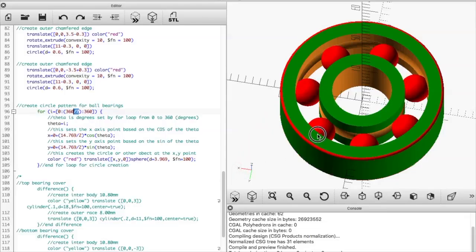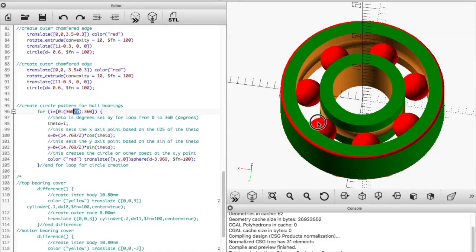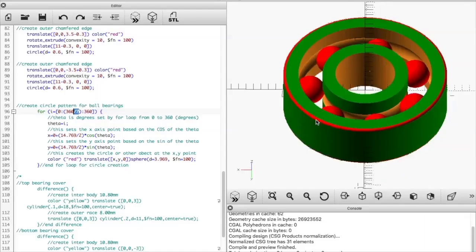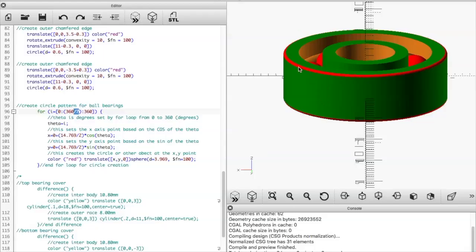However, one of the things that I really wanted to get into is a little bit more, as you see this outer red band that we have here. This is the chamfer of the bearing. So the chamfer is a release on the edge, so you don't have a square or 90 degree edge, which makes insertion into its carrier a lot easier. So chamfering an object is very important. I haven't put internal chamfers on here yet, because the internal race is also chamfered. But I wanted to show you how I did it on the outer ones, and it would work the same for the inner ones too. It's the same basic concept.